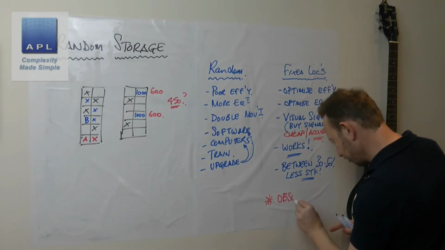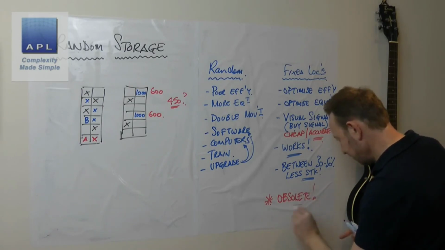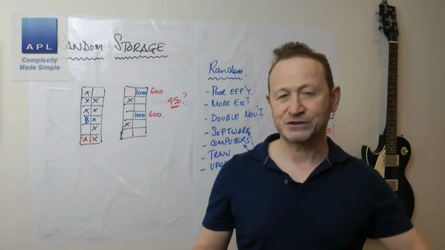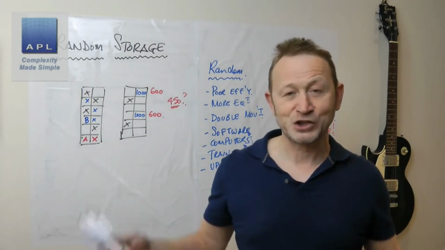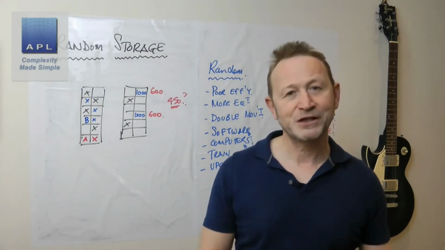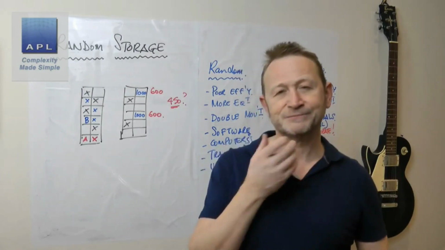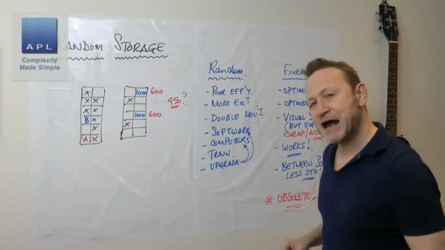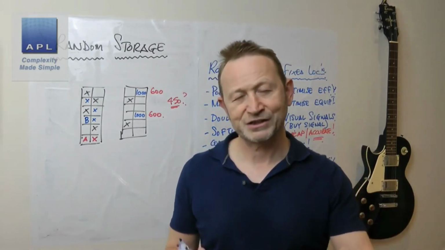Now there's one red flag here, and it's a big one. You've got to get good at this. The difficulty with a pull system, you can get left with obsolete. If you don't switch the system off before an item goes obsolete, you're going to end up with stuff around you that you don't need. But hey, I think you probably end up with stuff around you anyway, even with this method. Now, to be quite honest, it's very rare that things go obsolete like that.